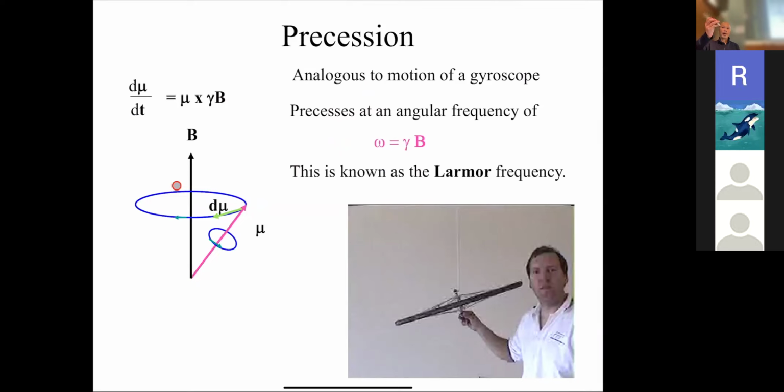But now imagine I'm rotating my Apple Pencil around its own axis, so now it has angular momentum. Then it's going to go like this: it's going to precess around. That becomes the fundamental thing, that spins precess around the main field. So right now, sitting in this room in the Earth's magnetic field, all your spins, your protons, are precessing. I don't know the inclination or declination, the direction of the magnetic field here. You can look it up online, but wherever that direction is, that's what you're spinning around.